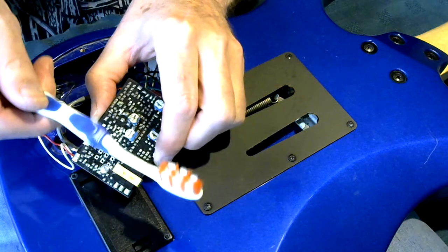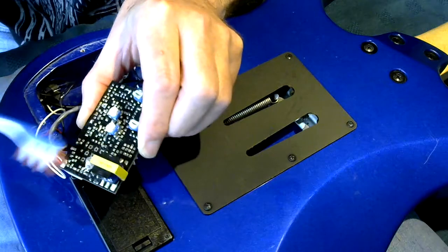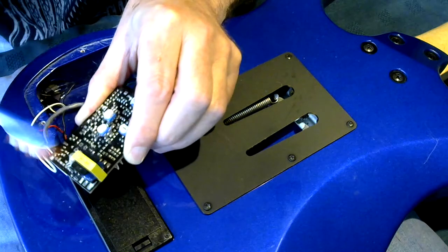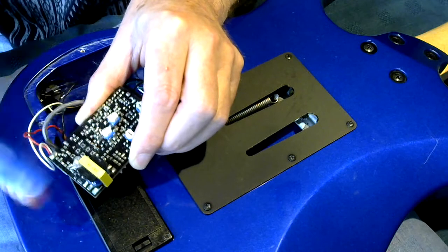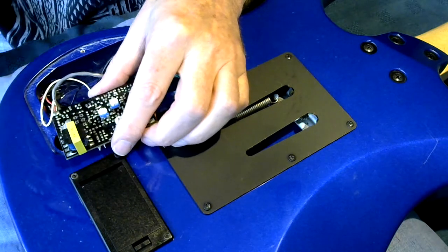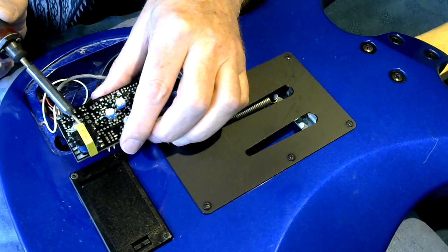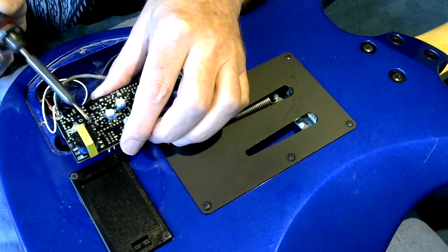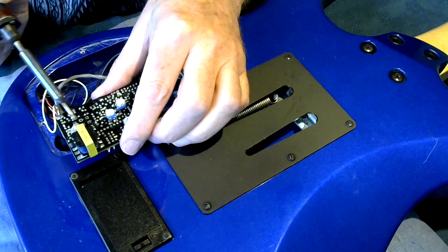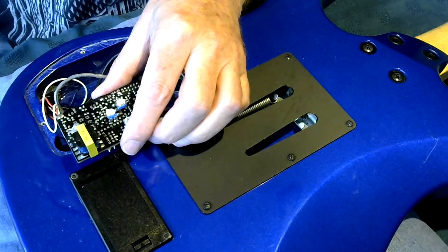So I've got an old toothbrush, and I'm just going to clean up the area, because I don't want stray bits of solder shorting things out when we come to put the new one in. The pads are actually looking quite clean. So yeah, they're not looking too bad.